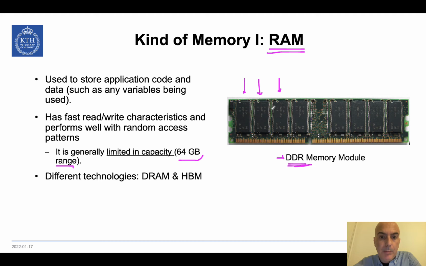This is our memory. It turns out that nowadays HPC systems are also using HBM. This is high bandwidth memory, a different technology for main memory. So for instance, the most powerful supercomputer in the world, called Fugaku, instead of having DDR, is using HBM. As I said, high bandwidth memory provides higher performance in terms of memory bandwidth.